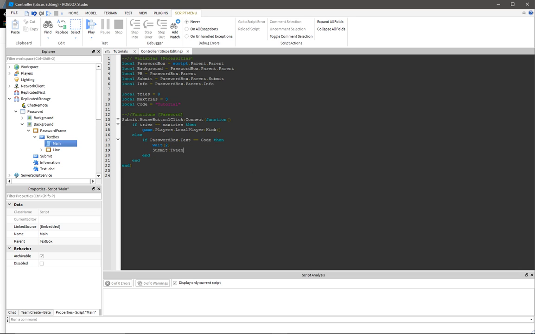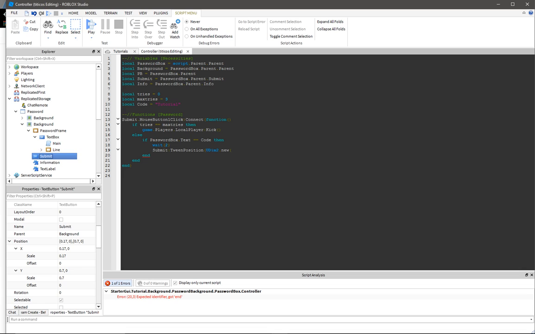I'm going to have submit tween position UDim2 dot new. What's the position right now? I'm going to make that 0.1710, out sine, and I'm going to make that 2.